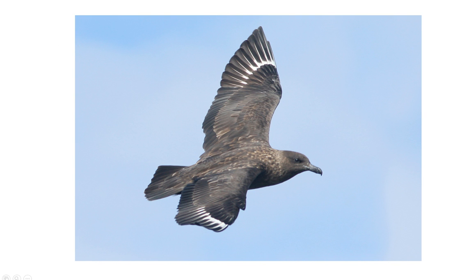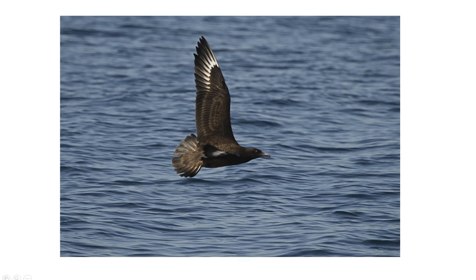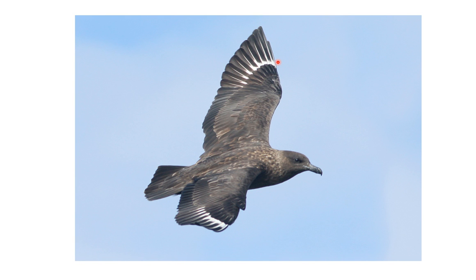Here's a first calendar year great skua in the autumn, or it's a year old basically, by Gary Thoburn. Typically of 1 year old great skuas, they can have pretty plain looking upper wings, and you can see that it's not a juvenile because it's also molting, whereas the juvenile is very fresh. All the feathers are the same age. Here on this 1 year old, it's just finishing its first primary molt, but they still have, as in Ray's illustration, pale markings around the hind neck and across the mantle.